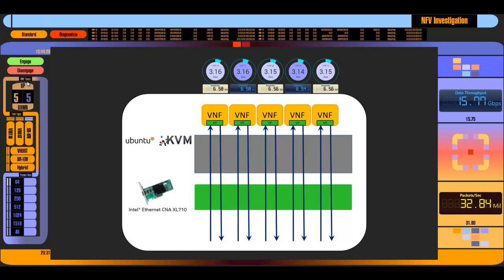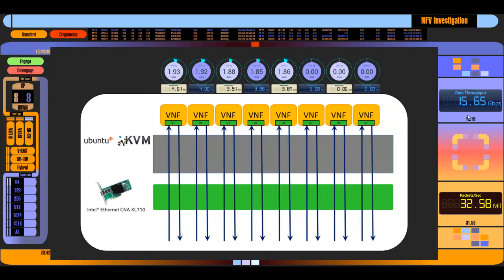And if we jump this up to 8 VMs, what you'll see is that these numbers are going to stay very consistent, almost identical. They're going to still be about 15 gigs and almost 32 million packets. That's because with SR-IOV, the sorting is done in the hardware. It just grabs it and sorts it.